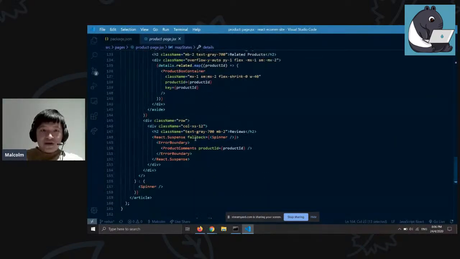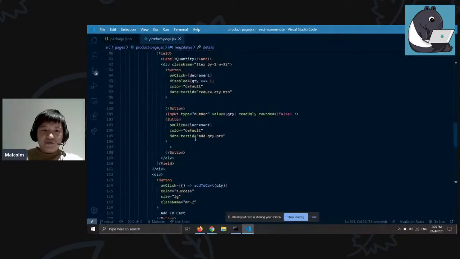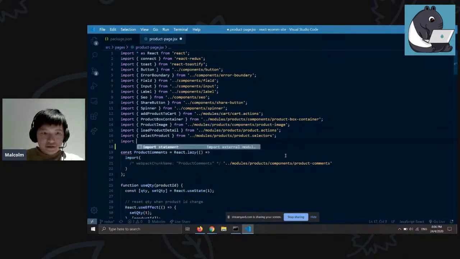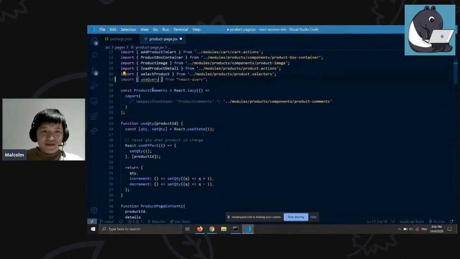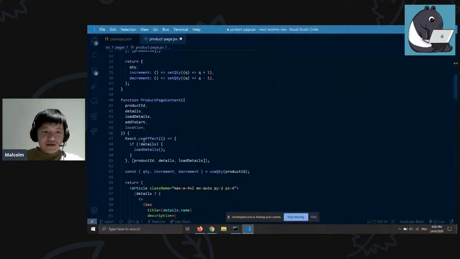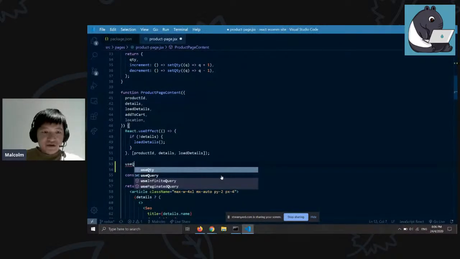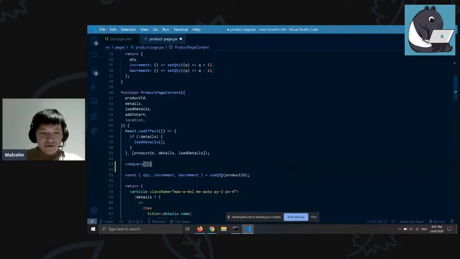So now we're going to replace it with React Query. How are we going to do that? For React Query, let us import React Query. The most basic use case is called useQuery. Here, where we made the API call, instead of load details, I'm going to call this useQuery. The first parameter is what they call the key. Because this is a product page, I will call it product. The key is an array, and it can be a list of strings, numbers, or objects. It's up to you.